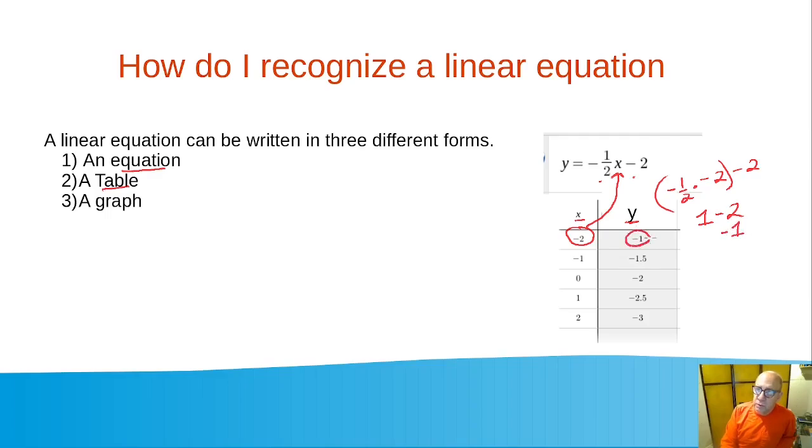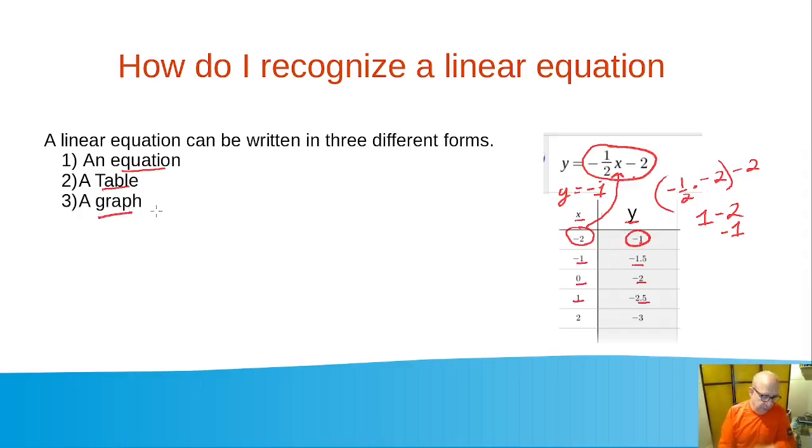And that's the output. So this right side reduces to negative 1, so you'd end up with y equals negative 1. Okay? So x is negative 2, reduces to y equals negative 1, and you can put in new numbers for x, and you get different numbers out for y. And that's the magic of your two variable equation. Your one variable equation has one correct answer. Your two variable equation will always have an infinite number of answers.